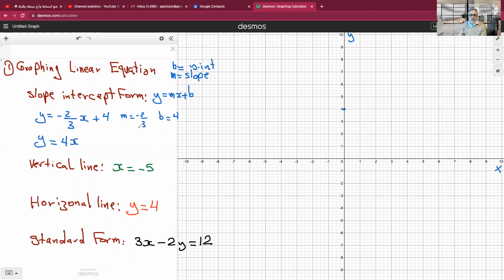the slope is negative 2/3. So if it's negative 2/3, that means you go down 2/3 this way. You do that again, down 2/3, and you keep doing that as much as you want, to have enough points to make a nice straight line. Also, you could go up 2, but go to the left 3. So make sure your slope is negative, and now we have enough points. And after that, you just go ahead and plot your graph right here.